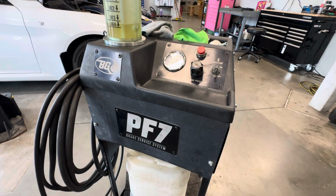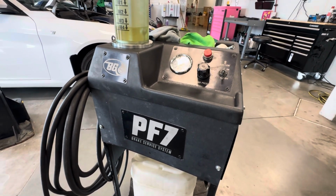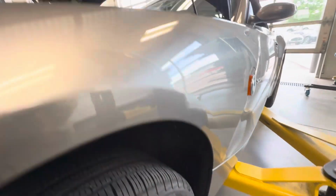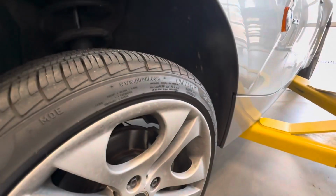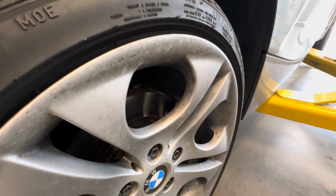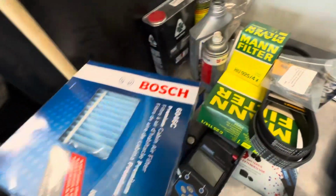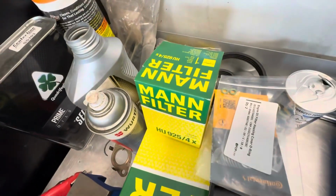If you are looking for a guide on bleeding your brake fluid that does not use a pressure flusher, it's pretty simple. You just undo the bleeder valve on your caliper and let it drain a little bit, as you have new fluid being poured into your reservoir, and then proceeding to pump your brake pedal to squeeze all the air to the top and bleed it until fluid starts coming out again. A little bit of a timely process, so just for time's sake, I'm going to be using this bad boy today.